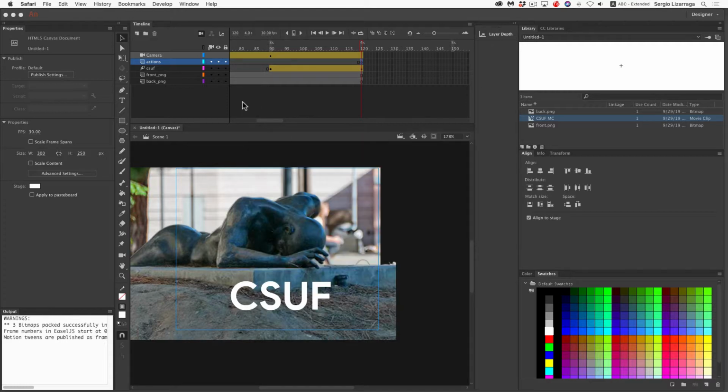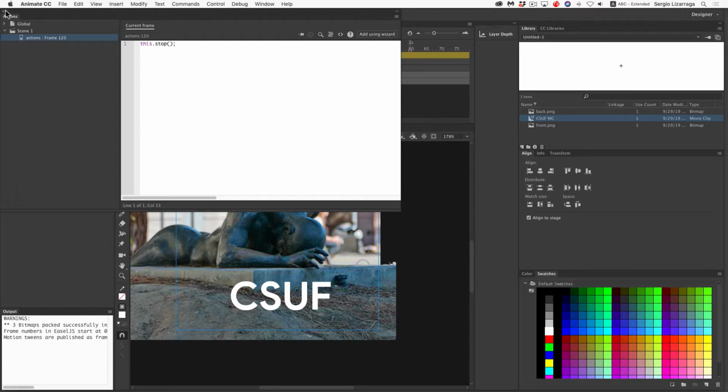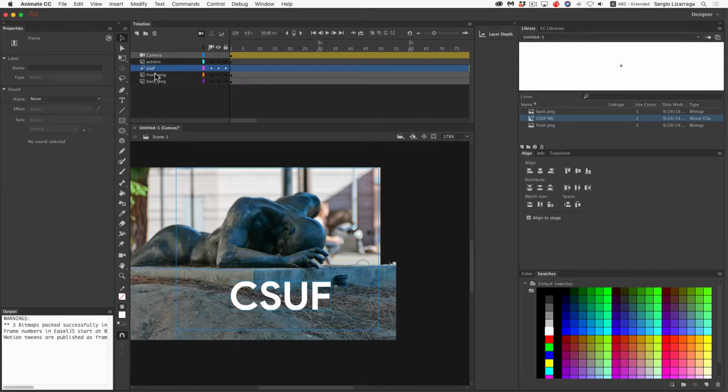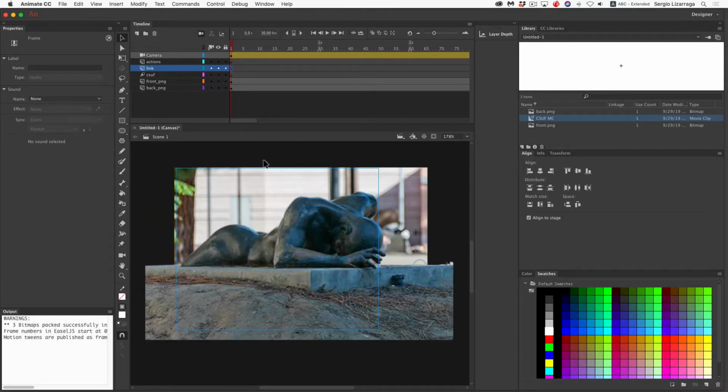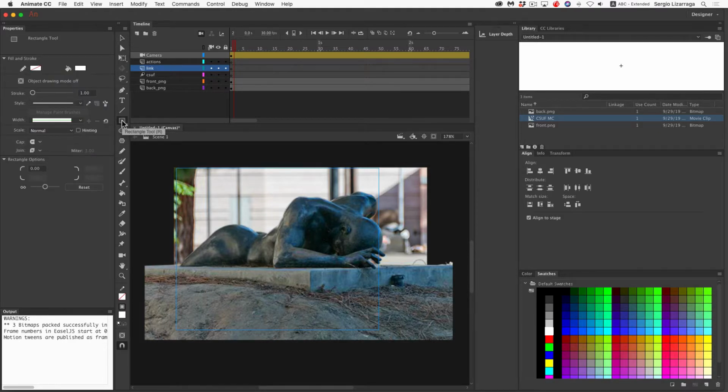Okay, so slide over here, right up above CSUF. I'm going to add a new layer, and I'll go ahead and call this link. And in here, what I want to do on that first layer is create a box that's a little bit larger than my artboard.